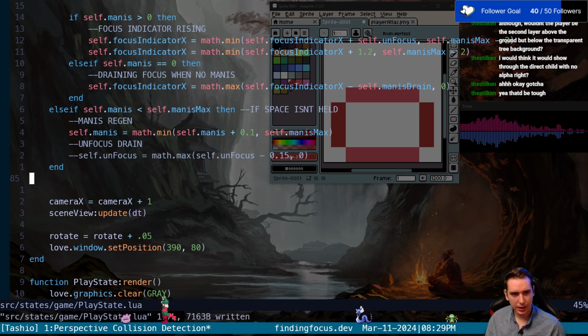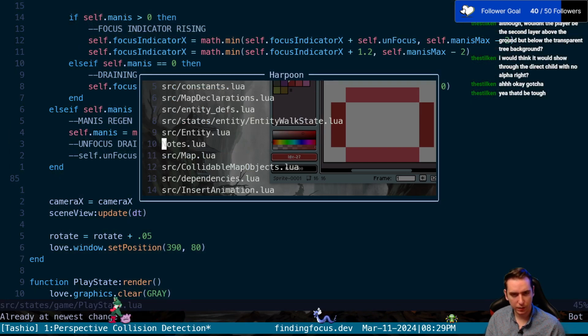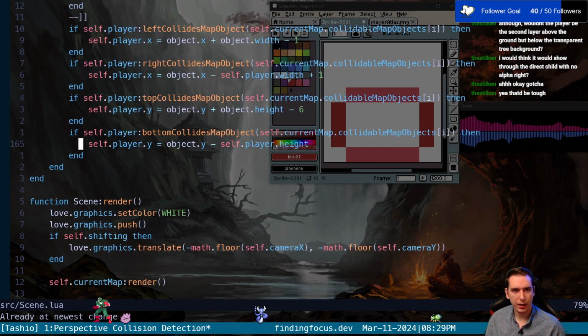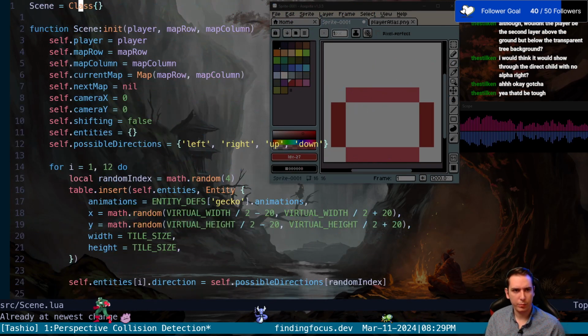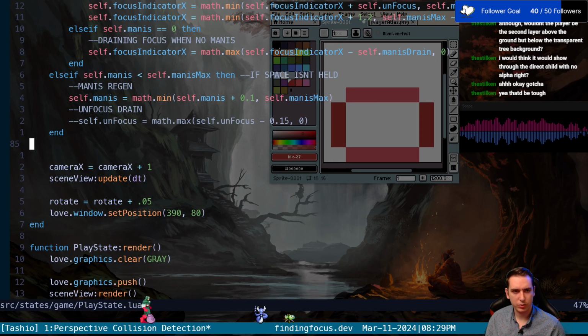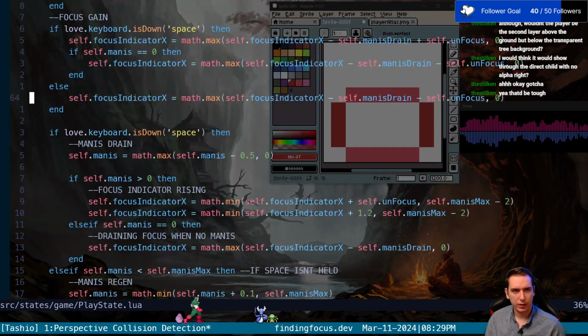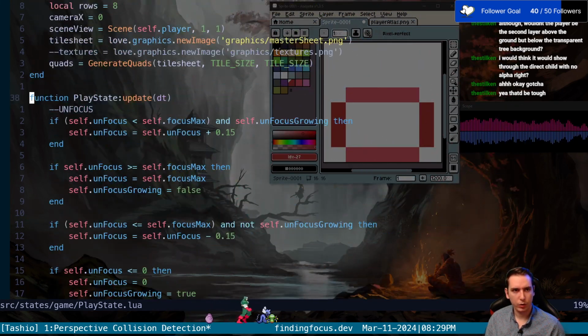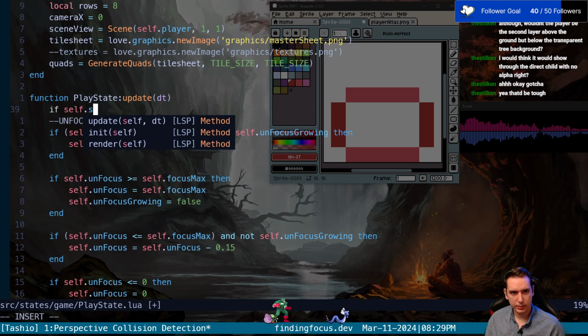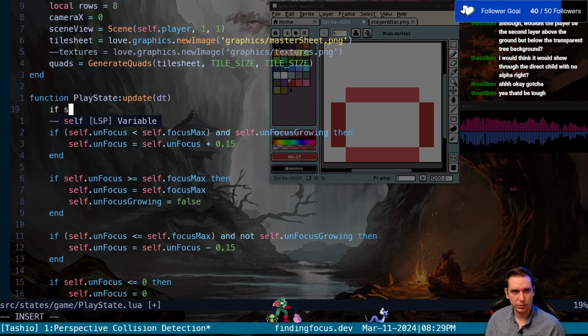Let's see, and I think in our scene class, we do have a variable that keeps track if we're shifting. So we should be able to do this. We'd only want to do this if our sceneView, actually it's just sceneView.